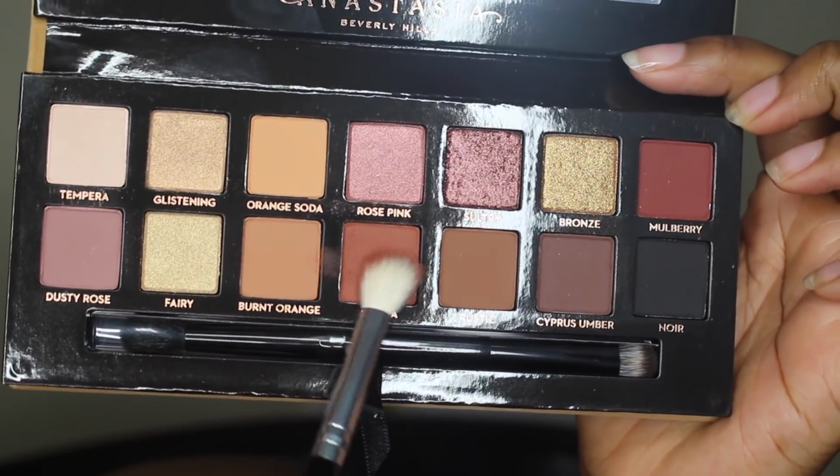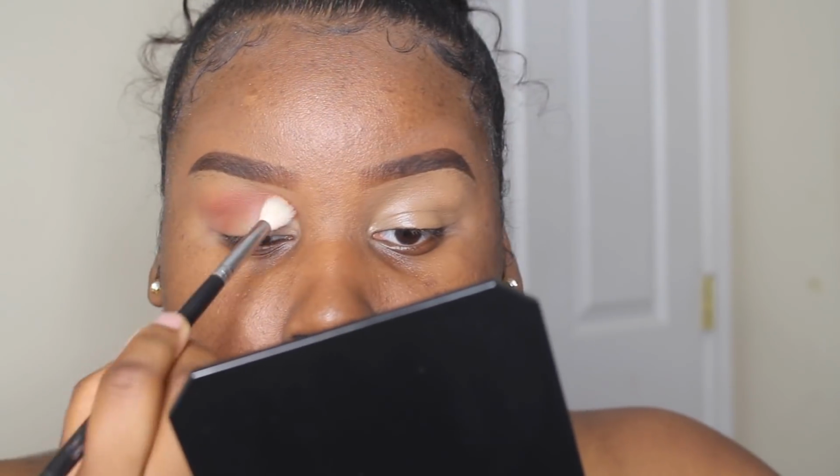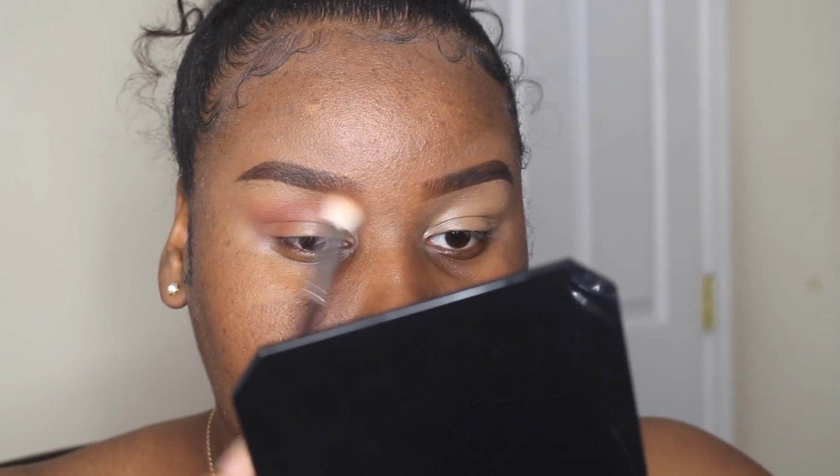I'm gonna be picking up the shade Sienna, which is the shade right here. I'll blend it. First I'm patting it. I don't really like this brush. And blended it up to my brow as well.